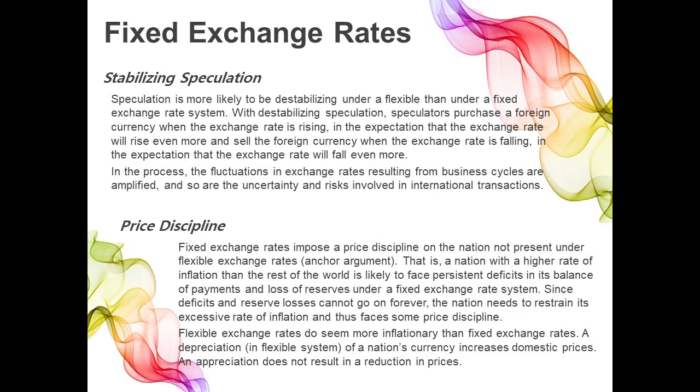Destabilizing speculation under flexible exchange rates. Speculation is more likely to be destabilizing under a flexible than under a fixed exchange rate system. With destabilizing speculation, speculators purchase a foreign currency when the exchange rate is rising, in the expectation that the exchange rate will rise even more, and sell the foreign currency when the exchange rate is falling, in the expectation that the exchange rate will fall even more. In the process, the fluctuations in exchange rates resulting from business cycles are amplified, and so are the uncertainty and risks involved in international transactions.